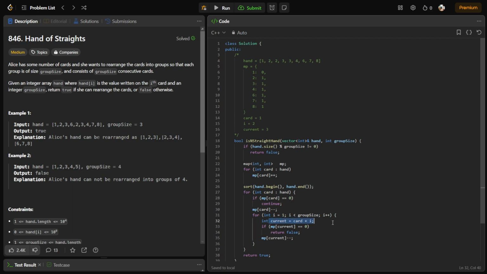So right now I'm finding card 3, which I do have. Since I do have a 3 in my current map, I reduce it by 1. Once that is done, this inner for loop will end, and now I'm going to my next card, which is 2.